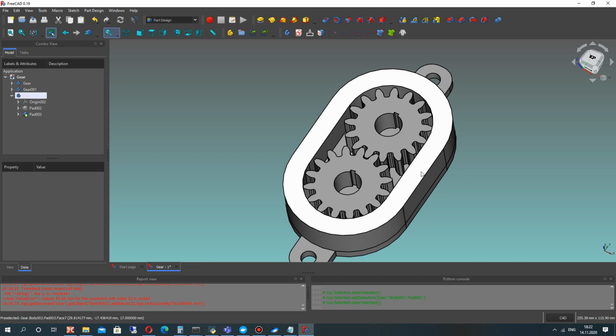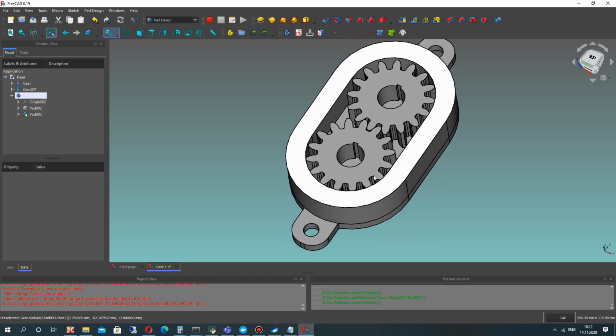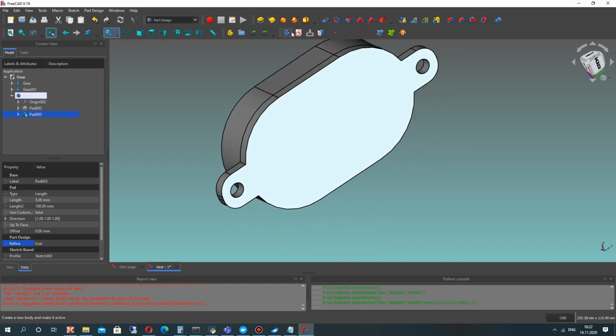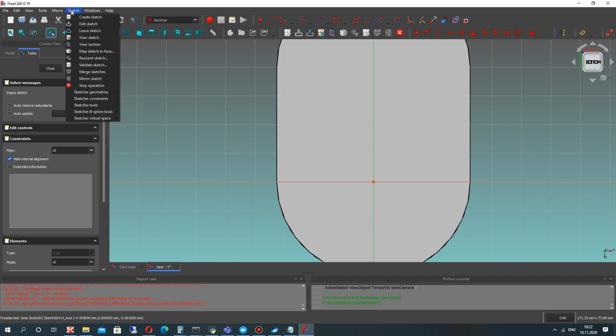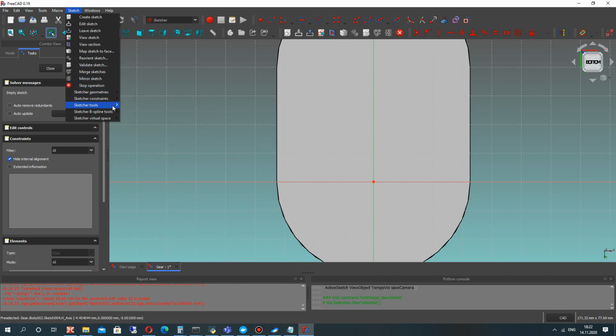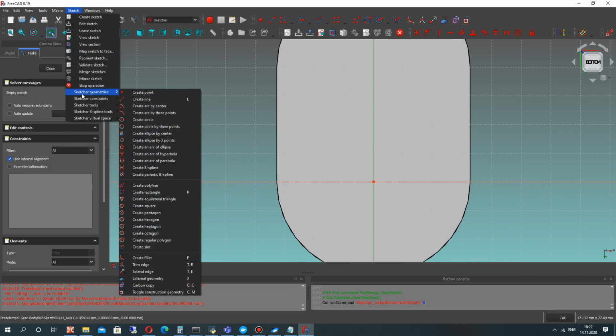Now we have some part of the case here and gears. Second part, we have to create the hole for the shaft. Let's change the mode of the sketch.